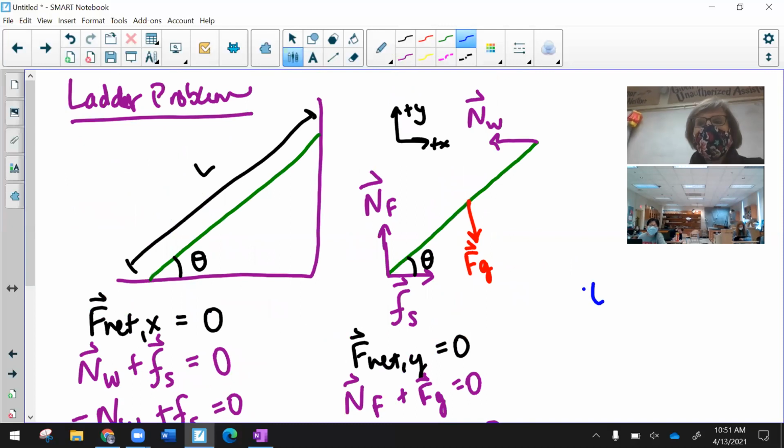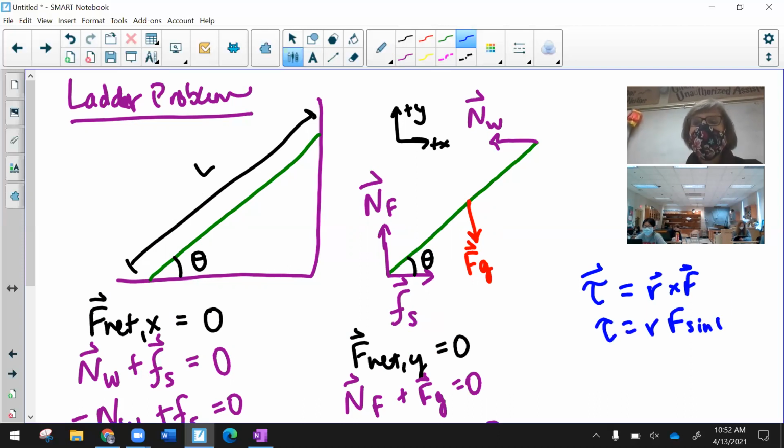What's torque equal to? Net torque is equal to 0, but what's the formula we use for torque in general? R cross F. So R cross F would give me that. And what's the magnitude of the torque then? R F sine phi, we usually say. So if I did some torques, then I could get theta into there. Okay. So if I'm going to do torques, I need to have an axis of rotation. So where should I put my axis of rotation?